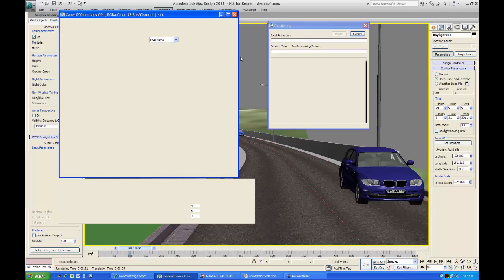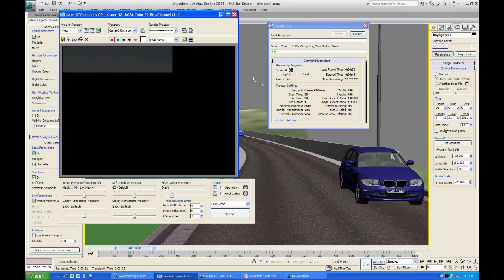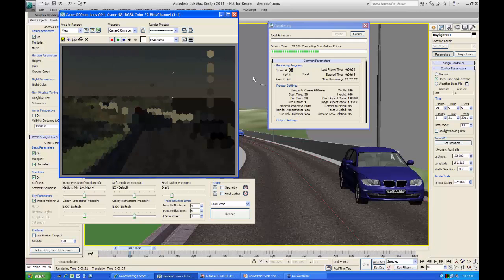It goes away and thinks about it for a minute. Okay, exposure's a little dark there at the moment. I think it's reset my exposure settings a little bit, so I'll just go and give those a nudge.